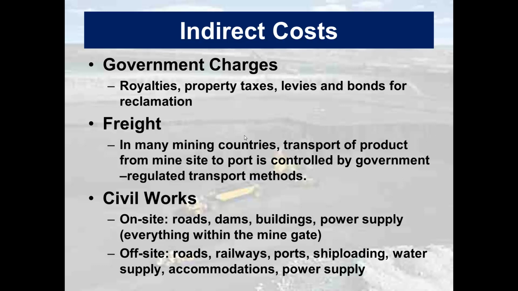Freight. In many mining countries, transport of product from mine site to port is controlled by government-regulated transport methods. Civil works, there's 2 of them, on-site and off-site. On-site are roads, dams, buildings, power supply, etc., everything within the mine gate. And then off-site are the roads, railways, port, shiploading, water supply, accommodations, power supply, etc.